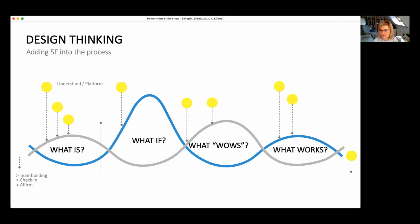Understanding the problem, we can think of that as building a platform together as a group of coaches. So we're 4 to 6 different people working together, diverse. How do we build a shared platform? And then I said, we don't have to necessarily talk about problems. We can talk about user needs. And already that's a more positive formulation.